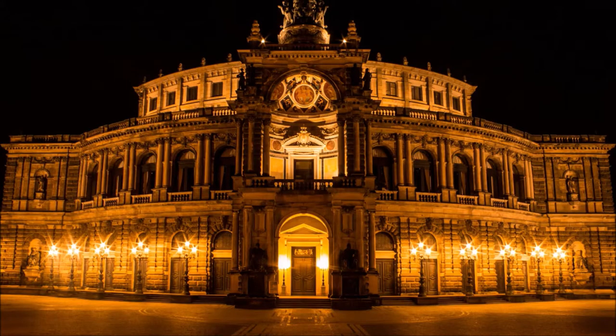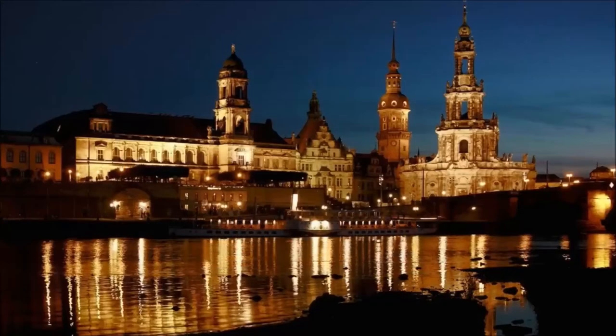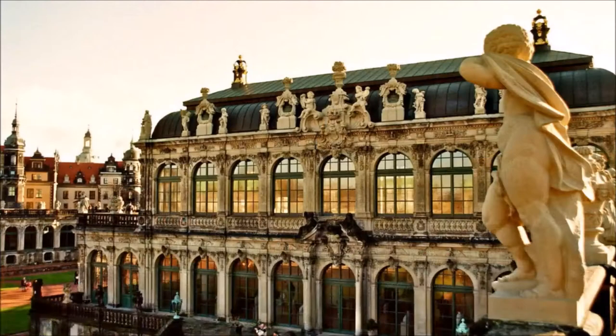10 tips: Dresden, the city on the river Elbe, looks back on a history of more than 800 years and was not only the ducal residence but also the political and cultural center of Saxony. Today Dresden is one of the most innovative locations in Germany and attracts about 7 million tourists from all over the world every year, with its world-famous baroque and renaissance buildings and its countless museums and exhibitions worth seeing.